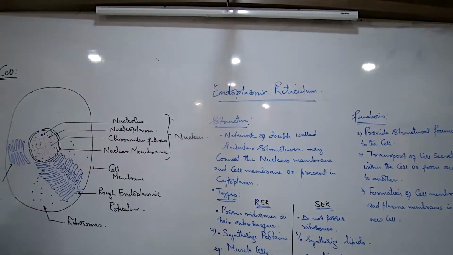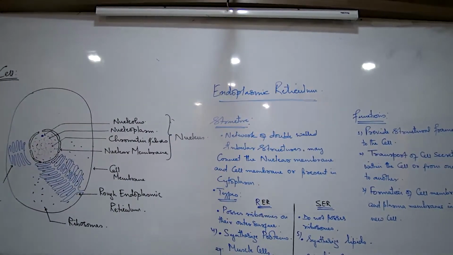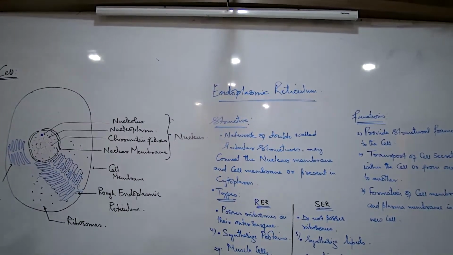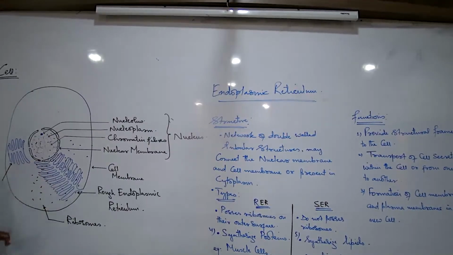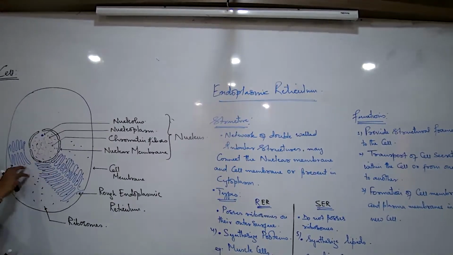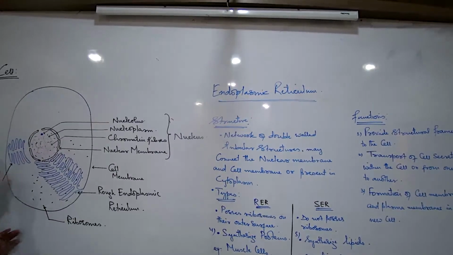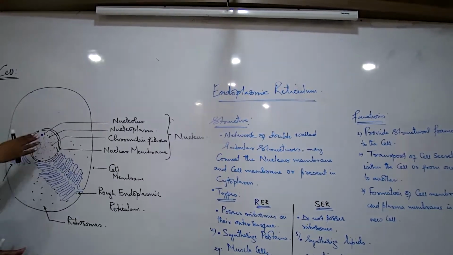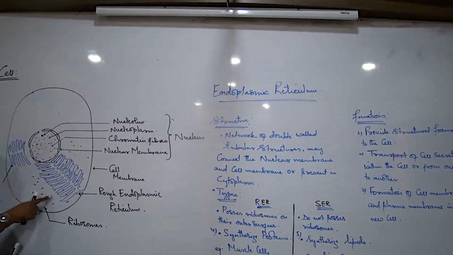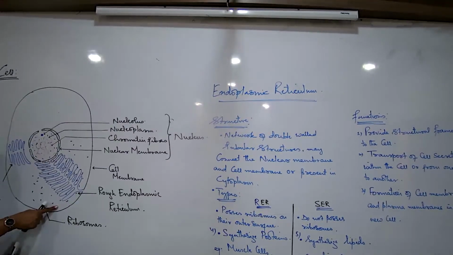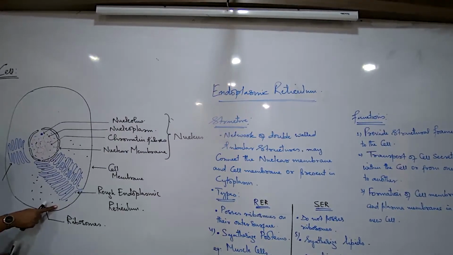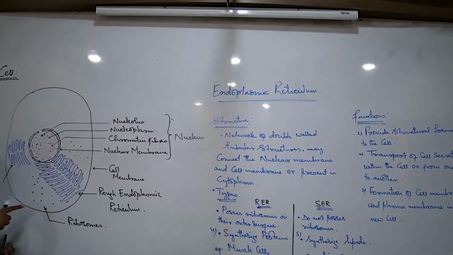So what are the 3 general functions I'm talking about? Since it is a tubular network, if this is present here, it is present here too. I'm just drawing one, but it is not only one present in a cell. There are so many present in a cell. So, with so many tubular networks in a cell, will this cell be able to collapse very fast? No, it is giving a shape to the cell, a structural framework.